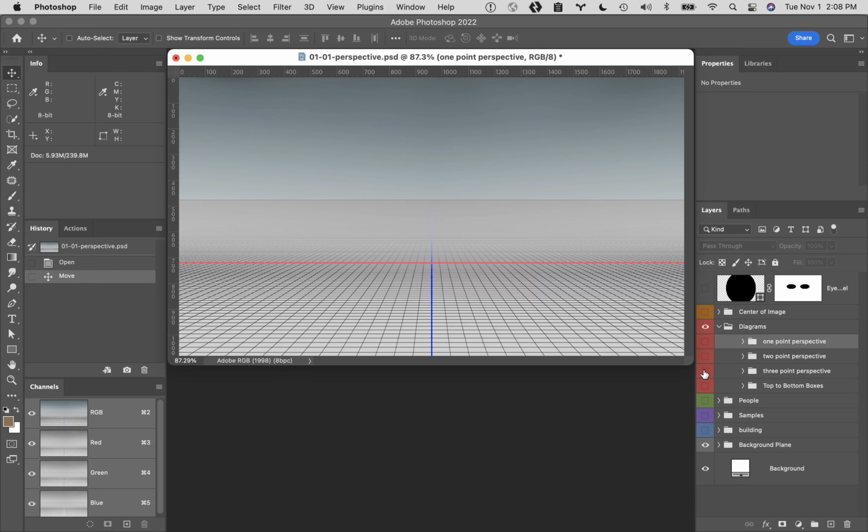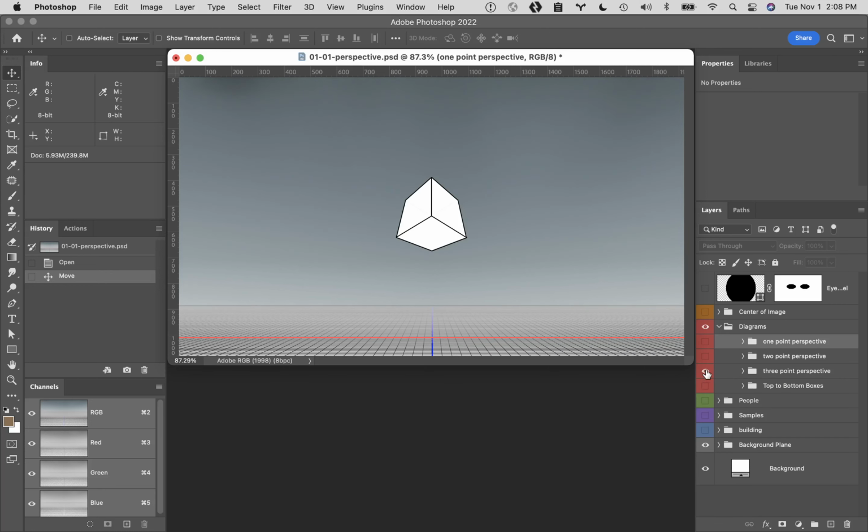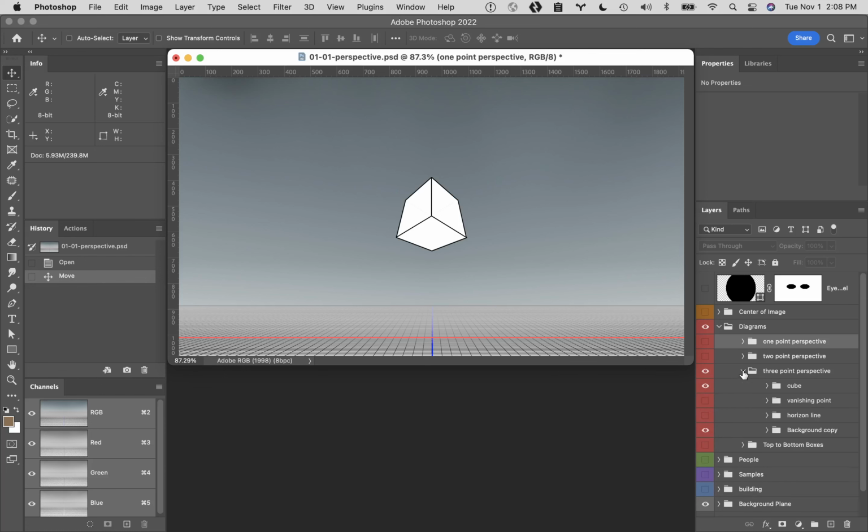So we can now turn off the 2-point perspective group eyeball and go ahead and collapse that, and then turn on the group for the eyeball for 3-point perspective and click it to actually open it up. This is an example of a 3-point. You can see we actually see 3 faces on this one. We've got the 2 that are on the side and the 1 that's actually on the bottom.